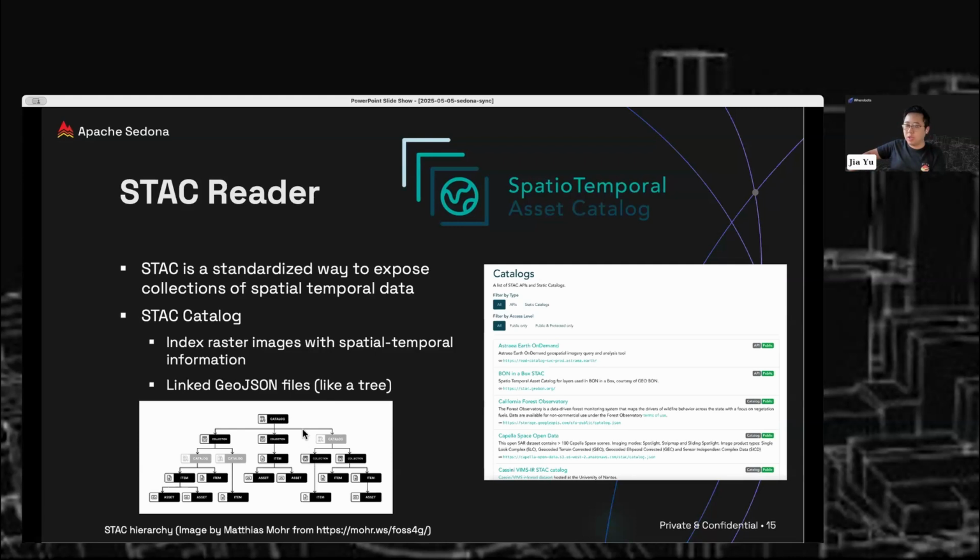STAC is a really complicated structure, but long story short, think of STAC as a tree structure, and each node of this tree is a GeoJSON file. All the leaf nodes of this tree are assets. The assets in this case are actually images. So searching a STAC catalog is very similar to searching a tree.